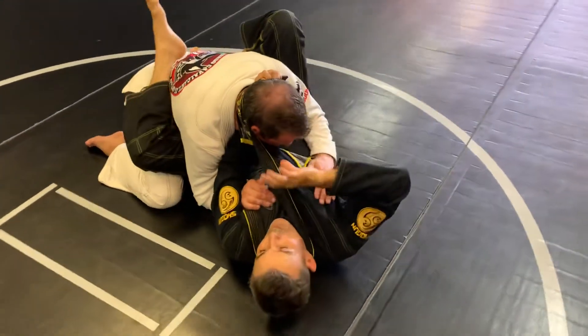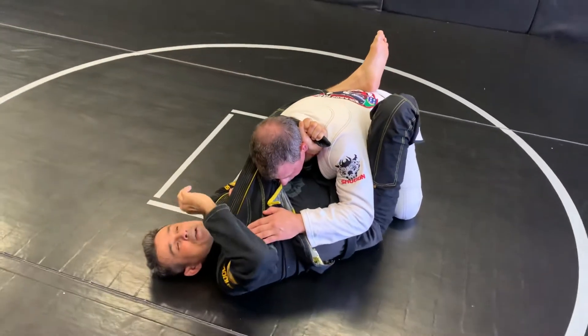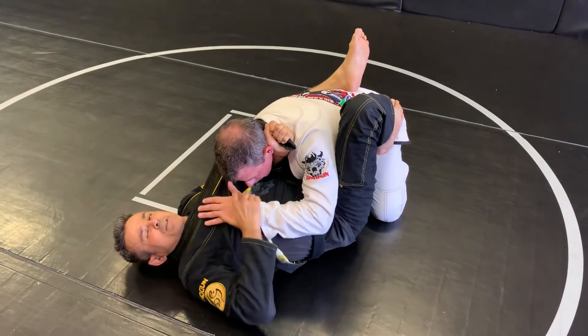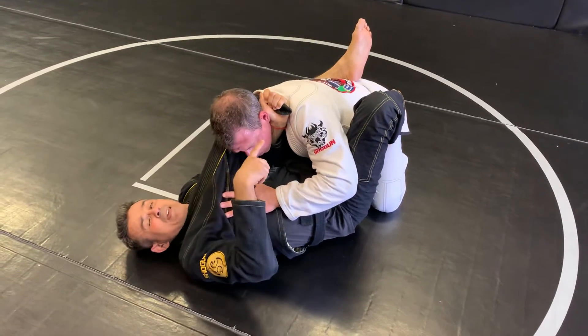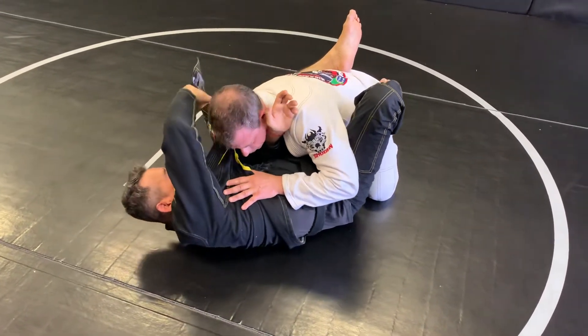One more time. I need to do it quickly — maybe surprise him, maybe he's tired. But when I start working my hand here, he's going to try to put his hands on my chest and posture up, stretching to make a release on my hand. Depending on how strong or fast he is, or how tired I am, this may happen.